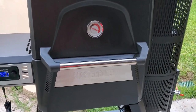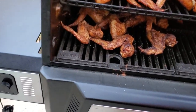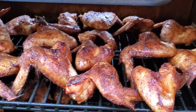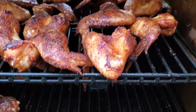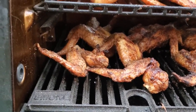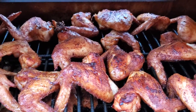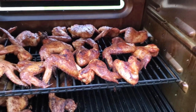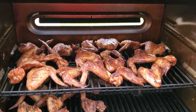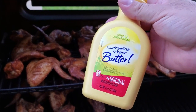Let's recap a little bit. It's 45 minutes on one side at 250 degrees, I flipped them over and another 45 minutes at 250 degrees. They look awesome — we're going to take them to another level right now. That cherry wood smells amazing, that oak hardwood lump smells amazing. Let me get my bottle of butter. Every time I smoke wings I always use this fake butter.